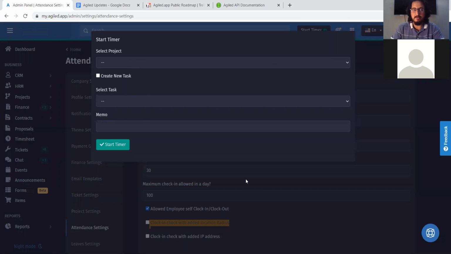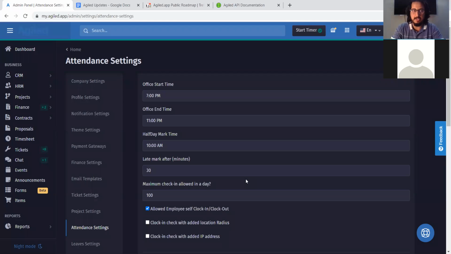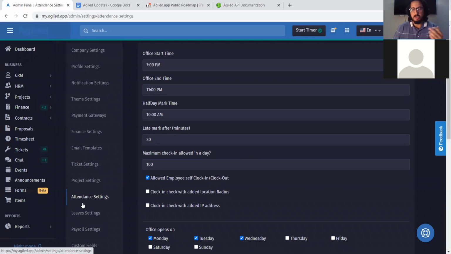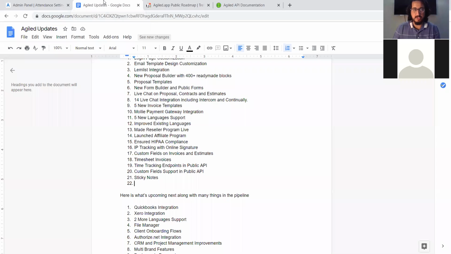Agile has a dedicated client portal and a dedicated employee portal. Employees can log into their portal and manage everything related to them, and clients can log into their portal and manage everything related to them. They both log in through our login page. There's no specific login page for clients or employees; they just use their email and password, and we will redirect them to their respective portal. So this was a quick overview of what we have. People were confused about it, so I thought I should go over it quickly.